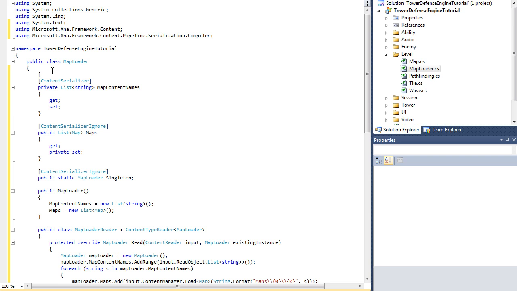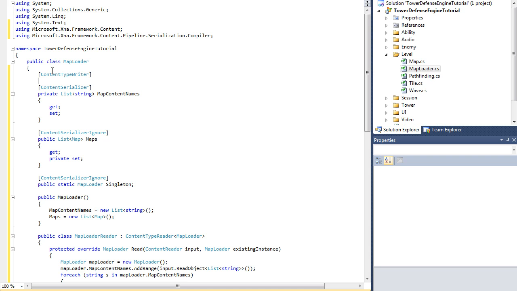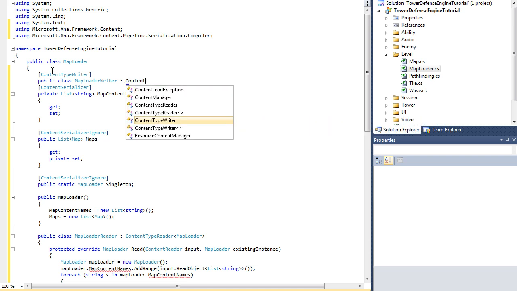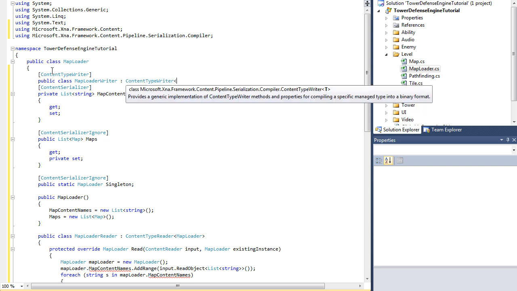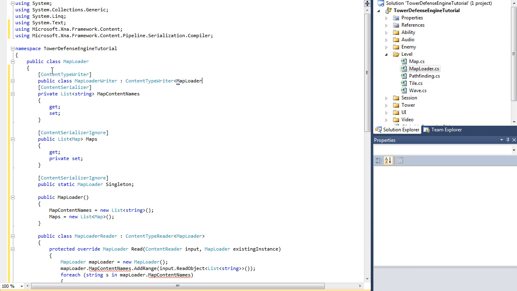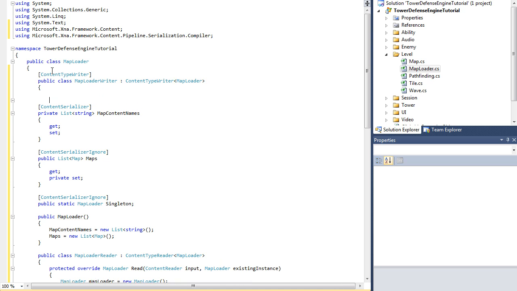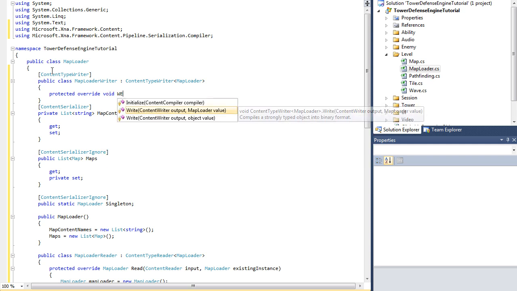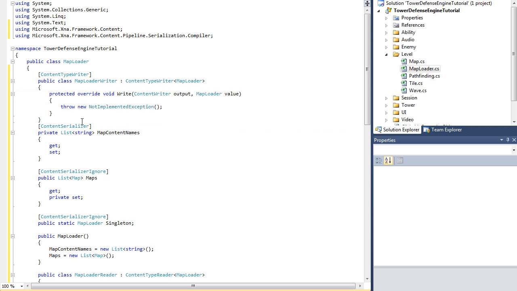So we're going to have an opening square bracket, not the curly brackets, ContentTypeWriter, closing bracket, press the enter key, and then we need to create a new class, public class MapLoaderWriter is a derivative of ContentTypeWriter<MapLoader>, with curly brackets, and inside of the body we're going to have protected override void Write, and then we want to have the parameters as ContentWriter output and MapLoader value.